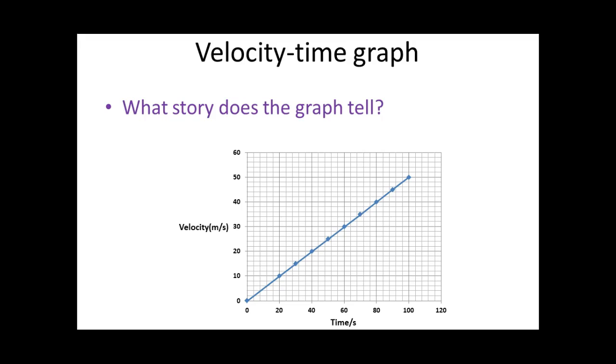If you always do this for every graph, particularly these graphs of motion, then you're less likely to get confused between them. So your first job is always to look at what's on the x and y axis and ask yourself, what story is this graph telling? What is happening as time is increasing?